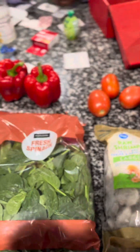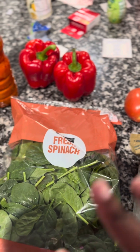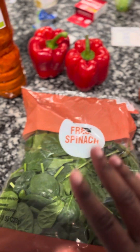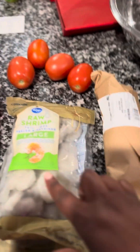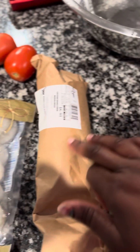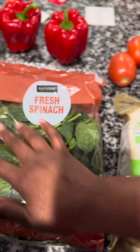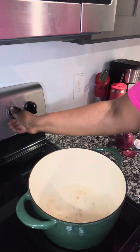I ended up spending a lot today as well. I picked up spinach for the egusi soup — I was going to use kale but heard it was a little too strong — plus more red peppers and tomatoes for the pepper sauce. I got shrimp and fresh catfish from Crovers, then went back to Walmart for the remaining items.